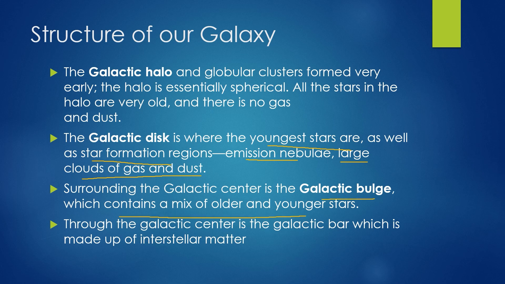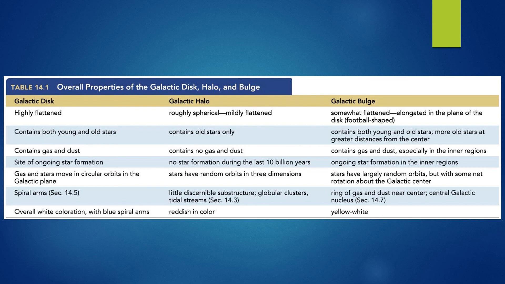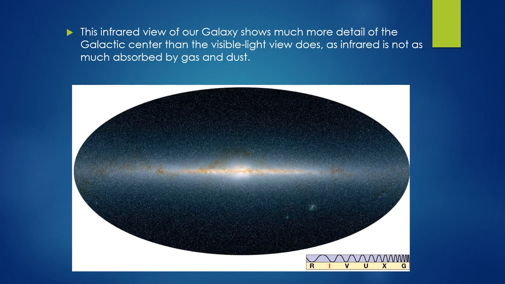Surrounding the galactic center is the galactic bulge, which contains a mix of older and younger stars. The coloration of each area of the galaxy is determined by the prominence of stars — the halo is the oldest area, so the O and B type blue giant stars would have already burned out, leaving behind the slower burning red stars. Whereas the galactic disk is full of new activity, so brighter O and B stars would outshine the yellow and red stars present. This is an infrared view of our galaxy showing a lot more detail about the galactic center than visible light does, because clouds of dust do not impact infrared as much.